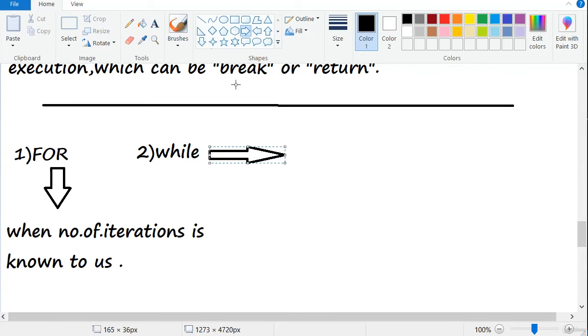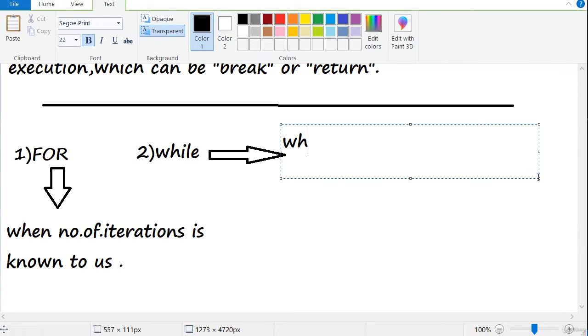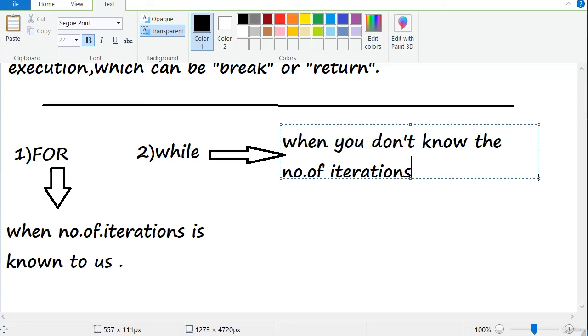When to use while loop? When you don't know the number of iterations, then you have to use while loop.